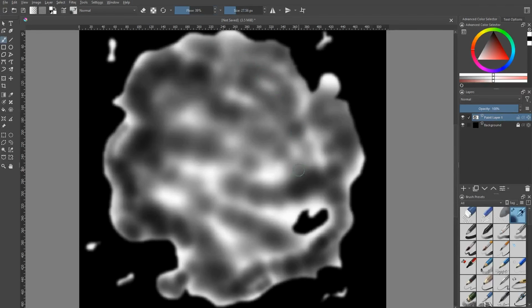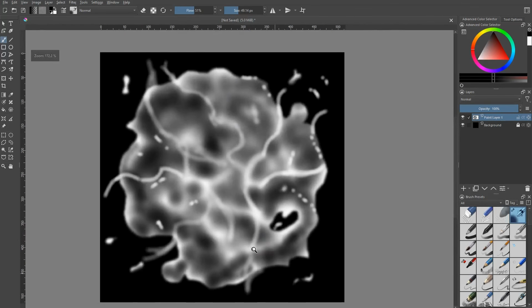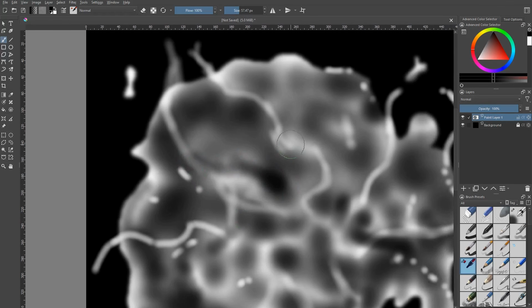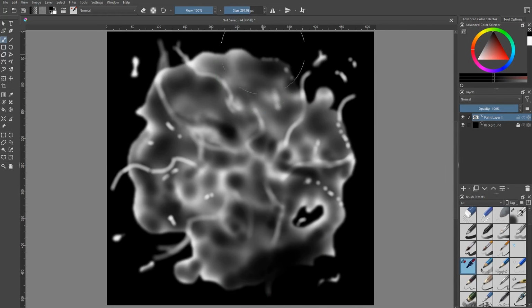I also want to add some wobbly lines radiating outward from the center of the texture. This helps simulate the look of stretched membranes or organic filaments, which add a more visceral, layered feel to this effect. Now it's time to remove all the overly bright areas. We definitely don't want any fully white spots in this texture. And that's it. I think it's done. Maybe we will add a final polish with a special filter to really bring it together.